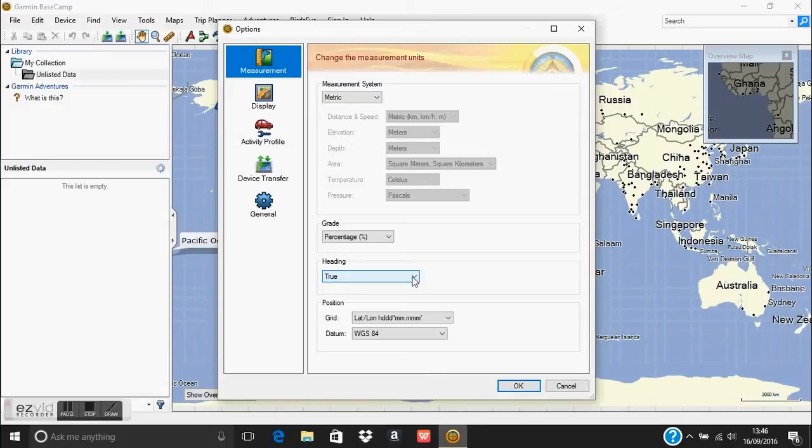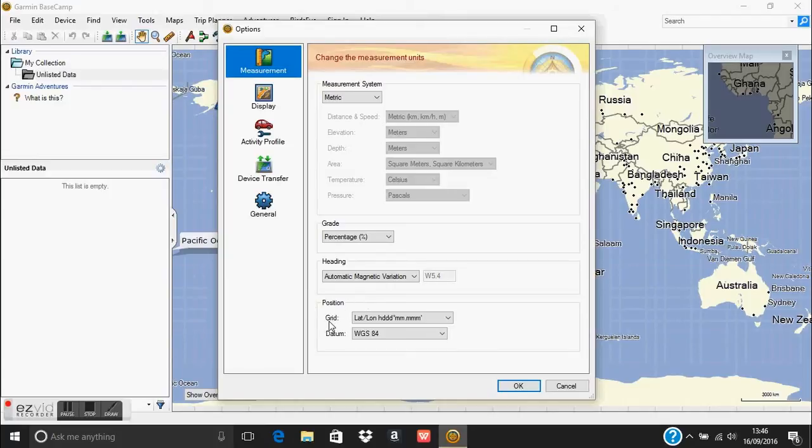What I'd normally do with this setting is change the heading to automatic magnetic variation. That way the BaseCamp software will work out the bearing that you would put in a magnetic compass if you were carrying a compass as backup, which is always useful, and that means you can actually take that information off BaseCamp software when you've planned a route, and you have the bearing that you would take between each of the points that you've marked on the map on a route as a magnetic bearing. Automatic magnetic variation means it automatically works out any magnetic declination that needs to be added or taken away from the compass. And the final setting we're going to look at is position.